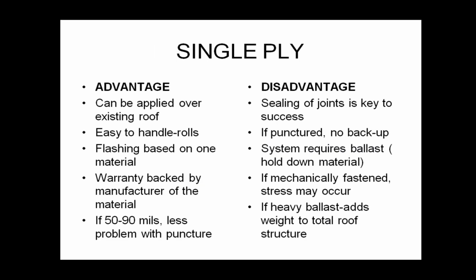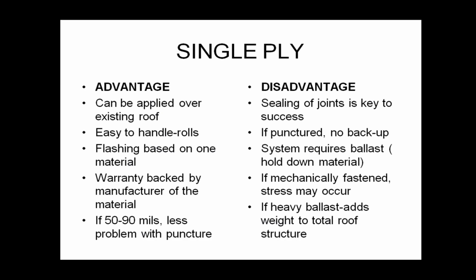All right, so the single ply has a number of advantages, and as we did with basically every option in all our other material lectures, each of those four major types have advantages and disadvantages. And it depends on if it's what you need for your particular use, and it has to be weighed with the cost. So the advantages to single ply, this can be not only used as a new roofing material, but you can also use this to repair existing roofs and just put a new single ply over an existing.